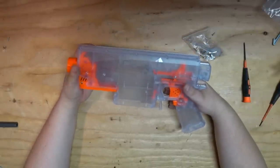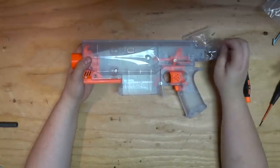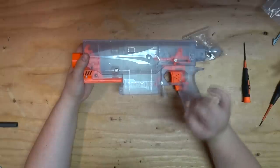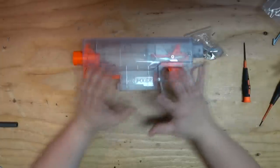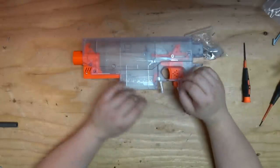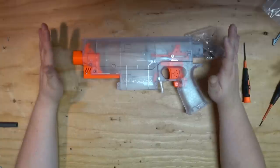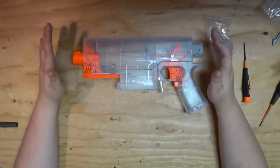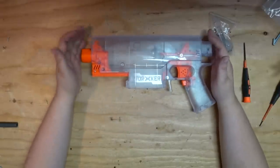And the best thing about this is if you followed what's going on with the Prophecy, which is their first made blaster that happened to be a clone of the Retaliator, you will know that they build up on this concept quite a bit. There are a lot of parts and kits out for the Prophecy, and I happen to like that, because not only do they mesh well together, but they also add new features and functions that are generally a buildup of pre-existing ideas and designs, but it's still really, really cool to see that kind of stuff. I love my Prophecy a lot. I think it's a fantastic blaster, although it's a bit expensive to get all the crazy stuff that you can shove inside of it, but it's still really nice, and this is kind of the same thing.